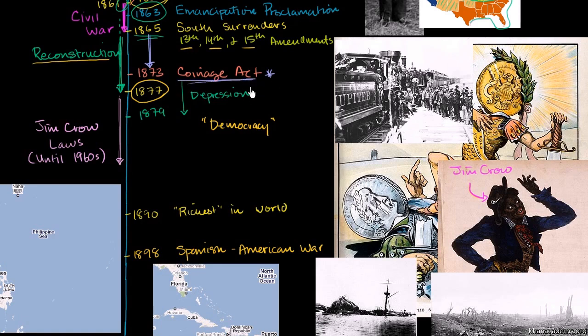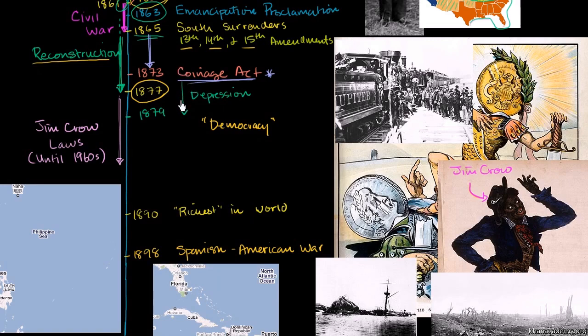But this leads to this huge, they call it the Panic of 1873. There's a couple of things here. One, it completely demolishes the price of silver, although this was already happening on a global basis. It hurts the silver miners and the industries associated with the silver miners. But I guess more importantly, this restricts the money supply. And I won't go into all of the economics of it. When you restrict the money supply, you essentially increase interest rates, and it essentially popped the bubble that was forming due to the railroads and all of the booming business.